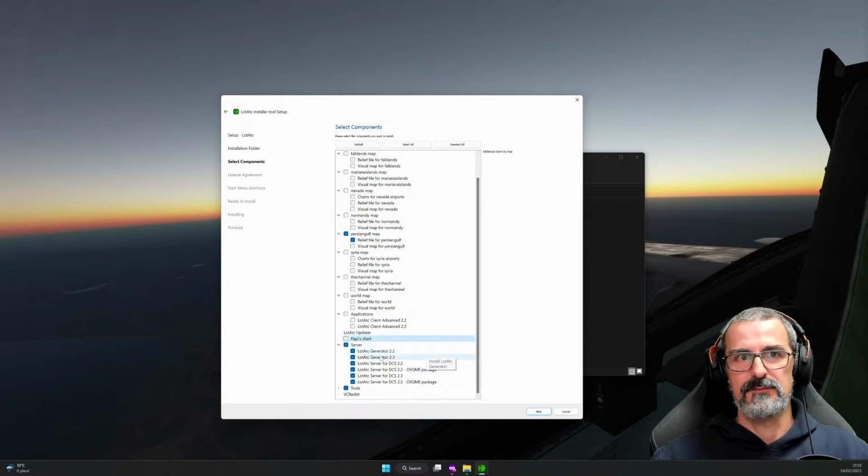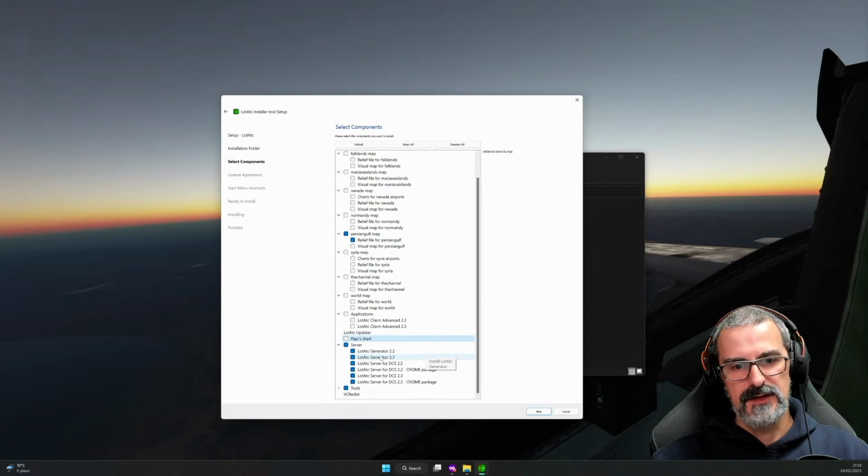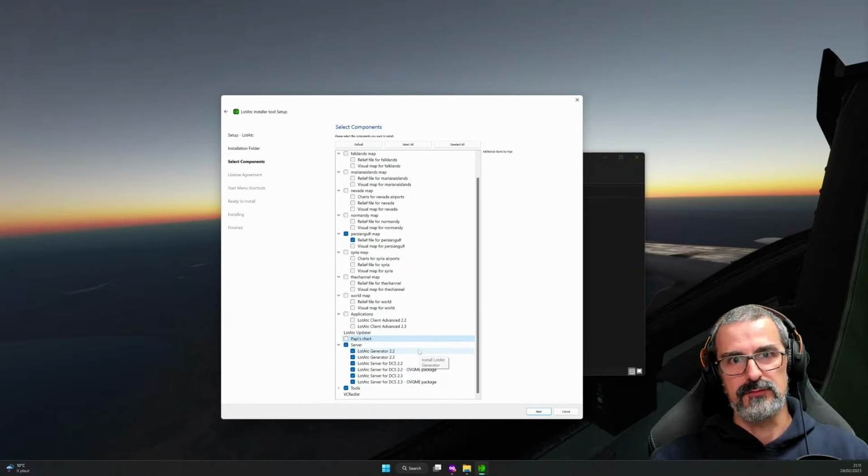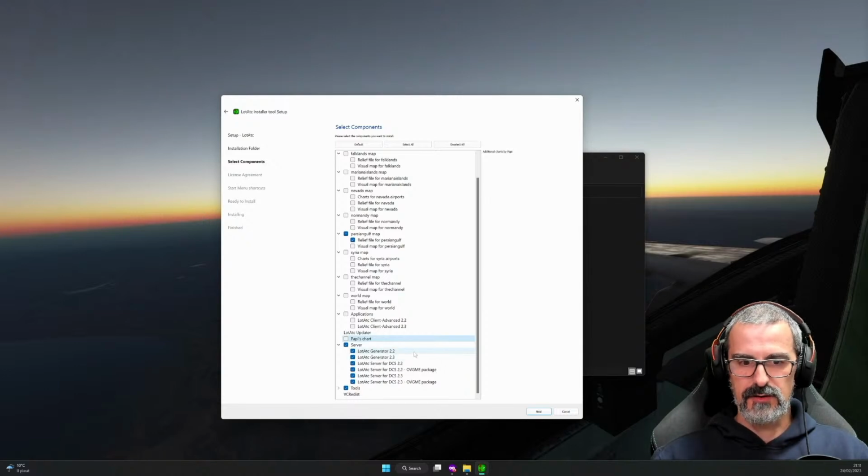LotAtc generator is a standalone server that is used to run LotAtc client without the need for DCS, in order to learn how to control or to teach someone how to use the LotAtc client or the control.